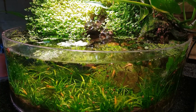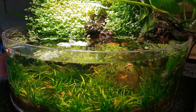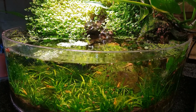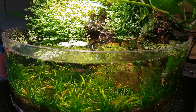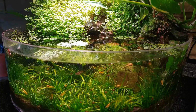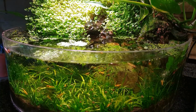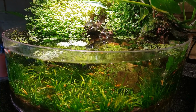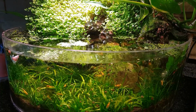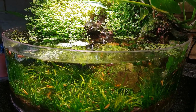What I've done is I've taken all the stuff out which I wanted to rehome, take back to the shop, and I've kept all the nice colourful ones that I think I might be able to rebreed, and maybe line breed some stuff later on, maybe in the spring when I start breeding the fish again for you. As I said, I'm stopping breeding the fish now in the workshop here because it's getting quite cold, and I'm running those tanks down because it does cost quite a lot of money to keep all these heaters going, and when you've got as many things as I've got running, the price does start creeping up after a while, and the wife starts shouting at me. So I've got to slowly run things down.